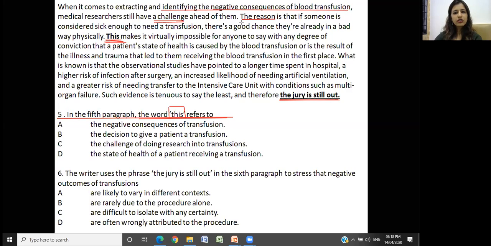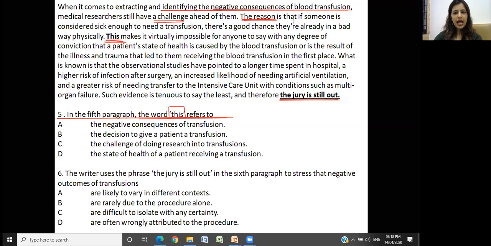So see, it is not just for the reference link questions that you need to link this to the previous sentence. It is in fact to all the sentences that you would have, they would have some connection with the previous sentence. So having familiarity with the reference link question is very crucial for overall understanding of the paragraph. So the reason, now the reason of what? Why we can't identify negative consequences.